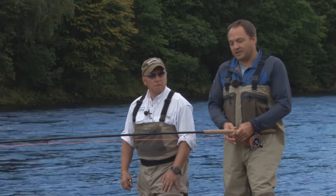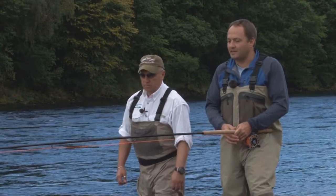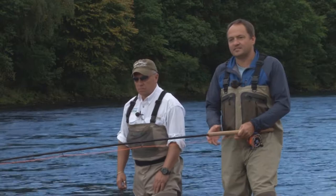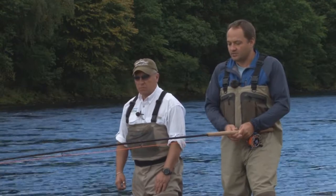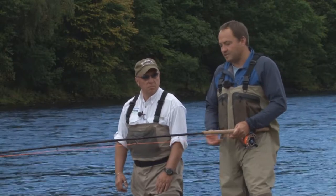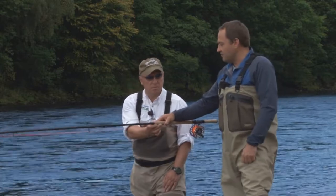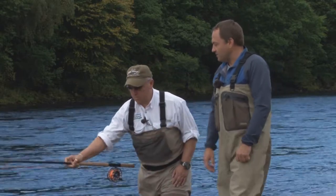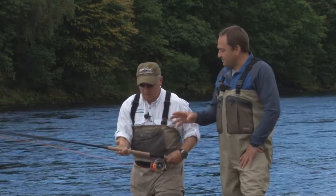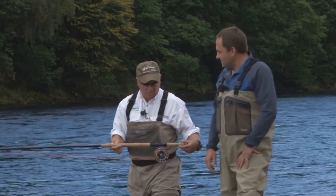For four of the rods, we've kept the traditional Oracle action, which is extremely user-friendly and very, very reliable, and has given the Oracle its fantastic tradition and success. Now, Gary's helped design this new, faster version of the Oracle, which we think is going to be a really big hit for the future. So, Gaz, maybe you could explain the difference in action over the standard 15-foot and some of the input that you've had into this blank.